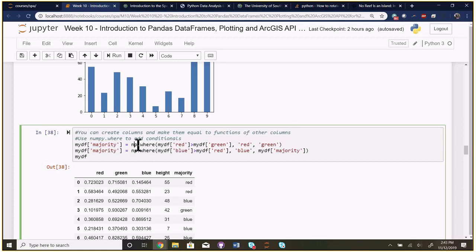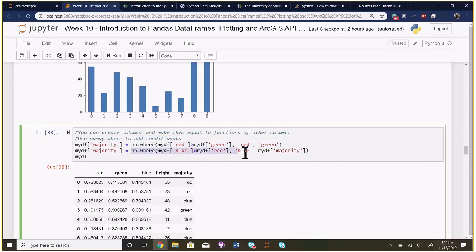You can use NumPy, as long as they're all values that would be in an array, you can use an array function, and it says if the value of red is greater than the value in green, then make it red. If not, make it green. So in other words, I'm assigning everything where red is greater than green, I'm assigning it red. And everywhere where green is greater than red, I'm assigning it green by using this function.